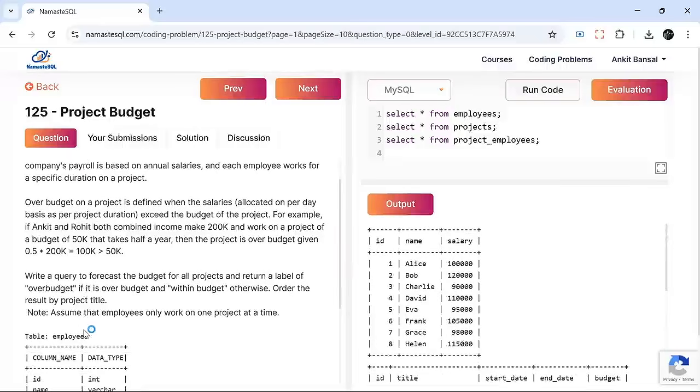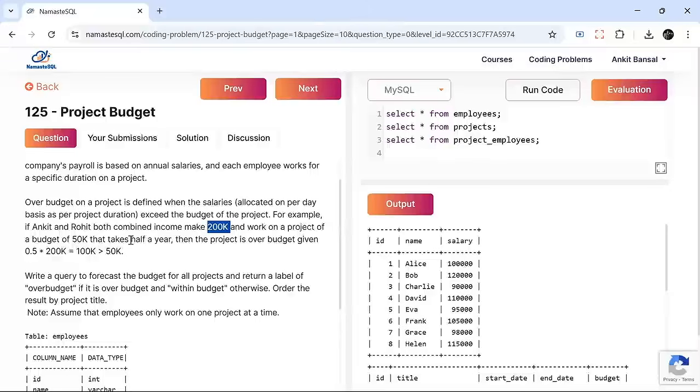Now let's understand the ask. Over budget on a project is defined when the salaries allocated on per day basis as per project duration exceed the budget of the project. Right? For example, if Ankit and Rohit both worked, combined income is 200K. So let's say there are two employees whose combined salary is 200,000 for a year.